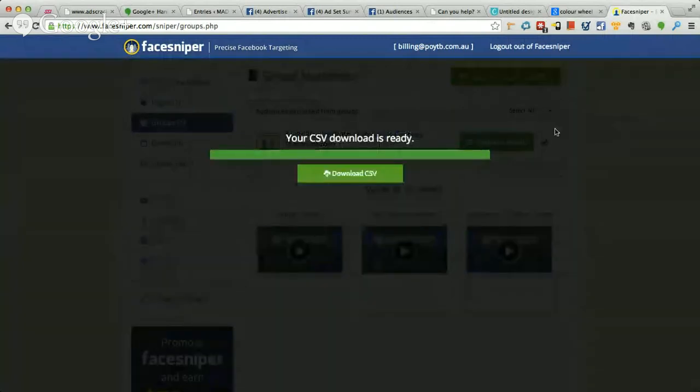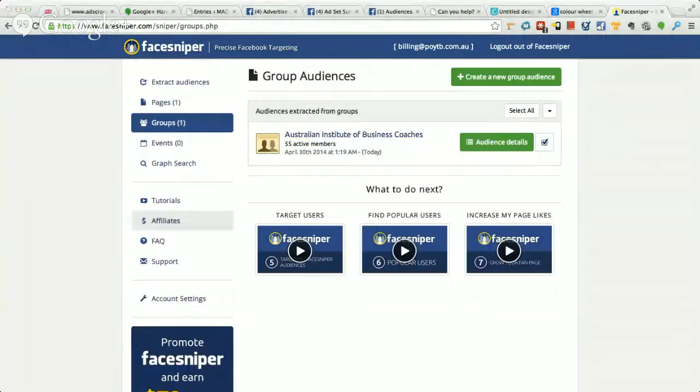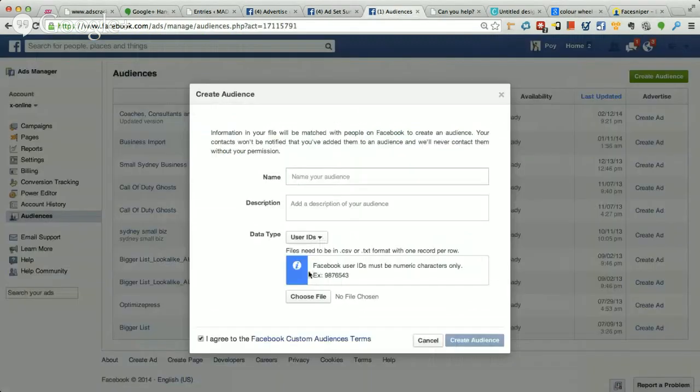I download a CSV file, which is the normal Excel file, and save it on my computer, just so you can see what it looks like. It looks like this, just numbers. Then I upload that file onto Facebook, grab the name, upload it, and type something.